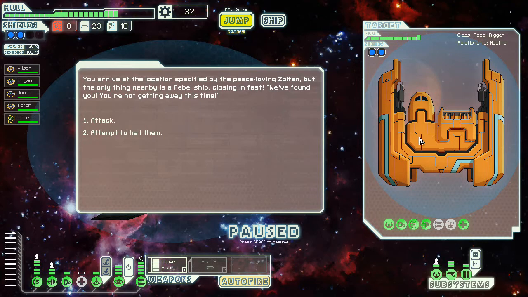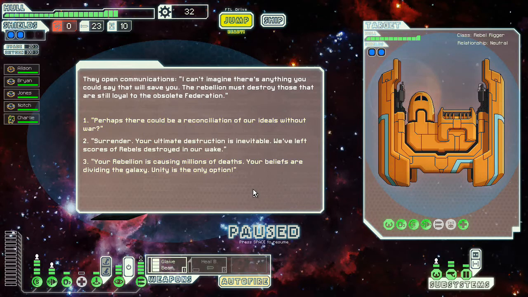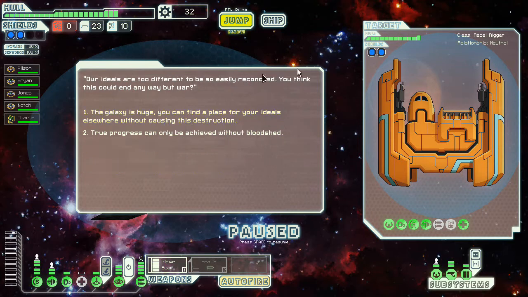you got the rebel ship that wants to attack you. You attempt to hail them. They're going to open communications. "Can't believe there's anything you could say that will save you. The rebellion must destroy those that are still loyal to the obsolete Federation." Remember, we want to espouse peace and love. So perhaps there could be a reconciliation of our ideals without war. "Our ideals are too different to be so easily reconciled."